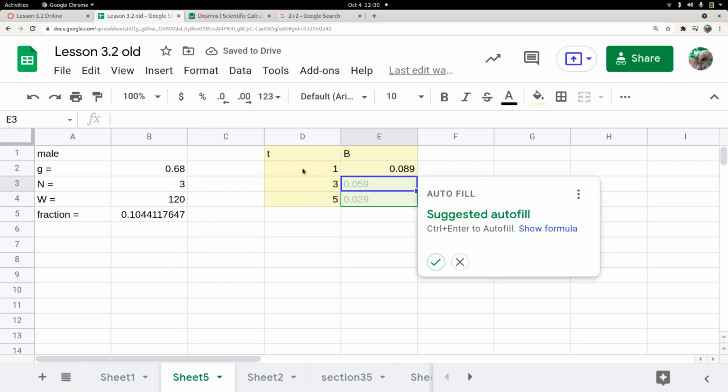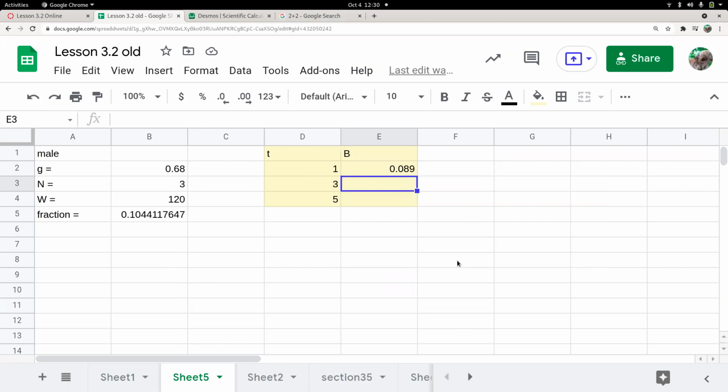Now, Google is a little different than Excel. Google says, hey, you want me to keep filling that formula down? And actually, the correct answer is yes, check, do it. But I'm going to hit no for a sec because I want to demo something. So here's my formula. If I hit enter, I can see it's grabbing the number over there. And so if I change that 1 to a 0, it should recalculate that number there. I'm going to put it back to a 1.